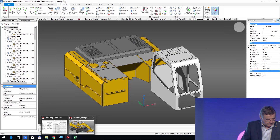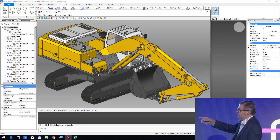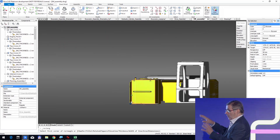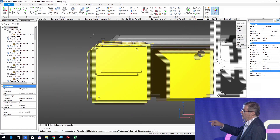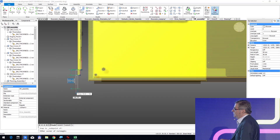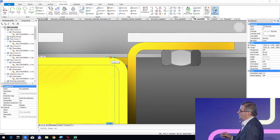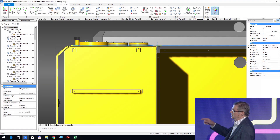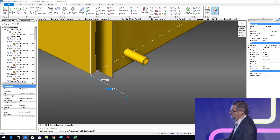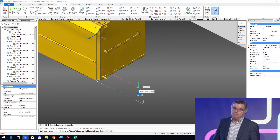First, let's see how to create parts from scratch. We start from the upper assembly, and you will see that two parts are missing, so we will create them from scratch on the assembly. We will use the existing part to ensure a good fit. First, we create a profile in this direction, using the existing part as reference, then another profile in the other direction at 90 degrees, using some points of the assembly and giving the dimensions we need.